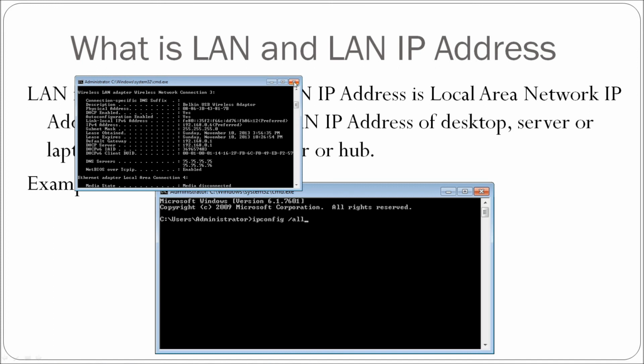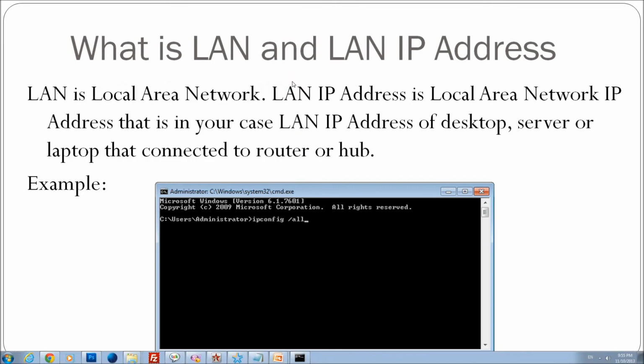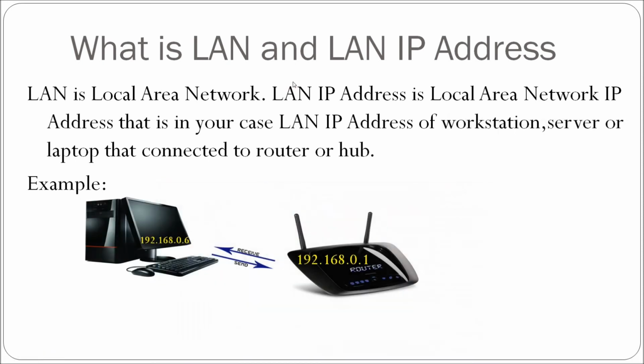So it's kind of local. It's not the whole internet, it's just some devices, maybe in one room or in 2 rooms, but it's not billions of computers like on the internet. Pretty much the internet is a bunch of LANs connected together, and it's called a WAN, Wide Area Network. So we just learned that, and so we found out what our IP address is.